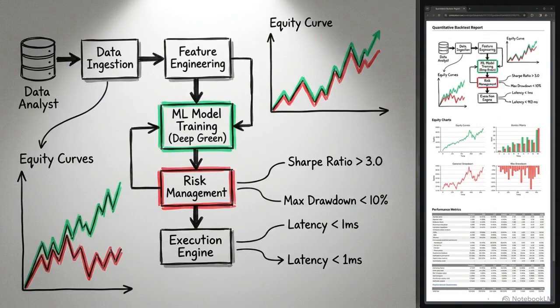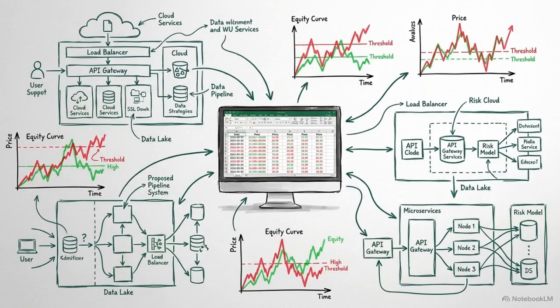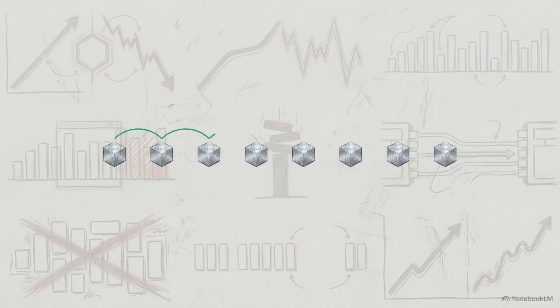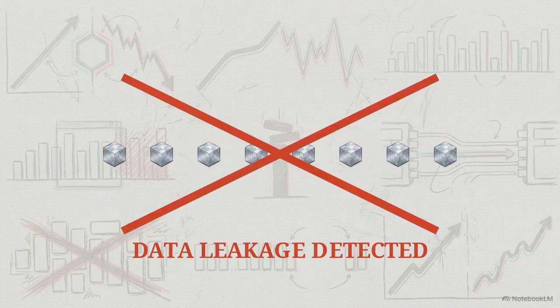The final engineering hurdle is mathematically valid performance testing. Standard k-fold cross-validation involves randomly shuffling blocks of data to test a model. That works for general data science, but it fails completely in finance. This diagram illustrates why. Financial time series contain autocorrelation. Adjacent price bars share overlapping information. Randomly shuffling them leaks that information.